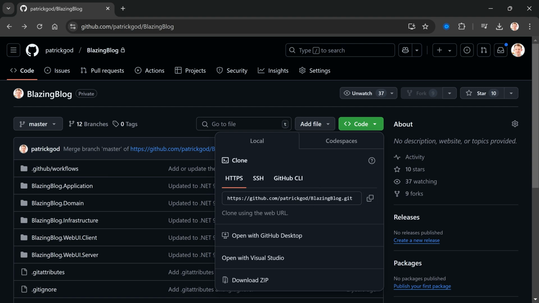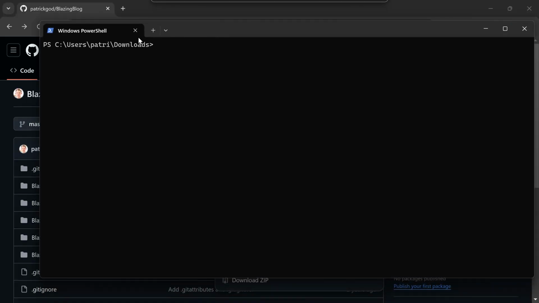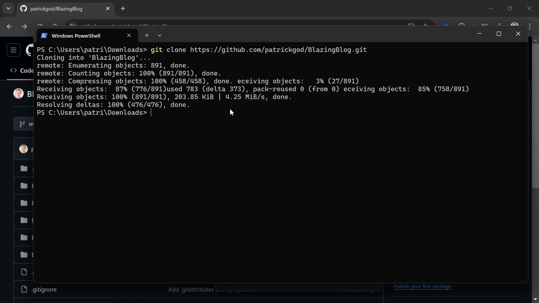And then when we open the terminal, or PowerShell or git bash, whatever you want to use, you can go to the directory where you want to clone your repository. And then you just enter git clone and paste the URL of your GitHub repo. It is cloning everything, and then you've got all your files in that folder.